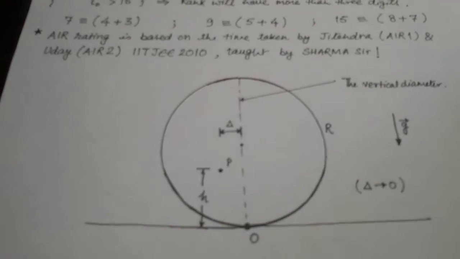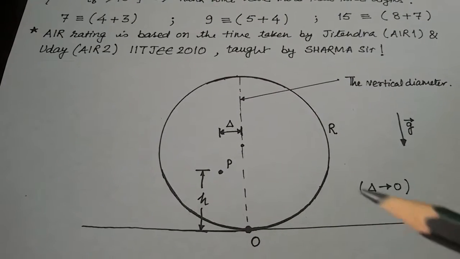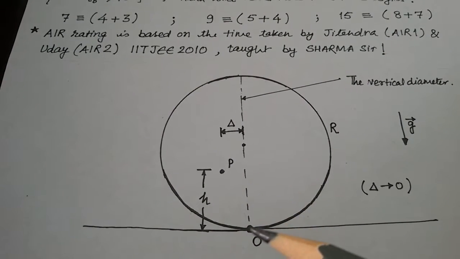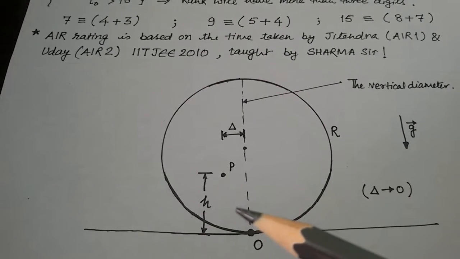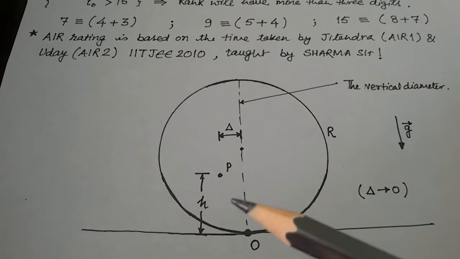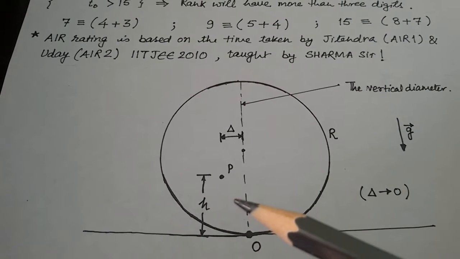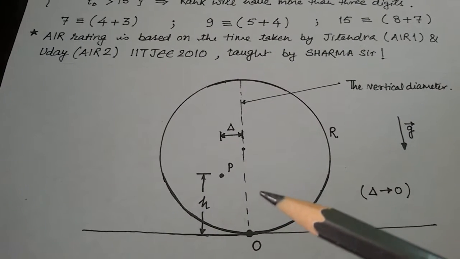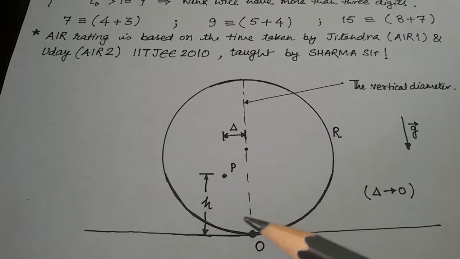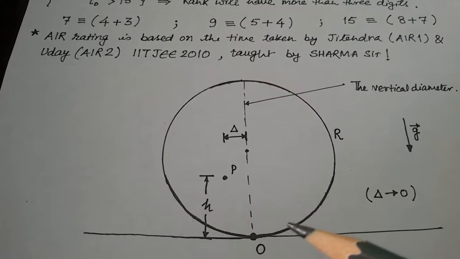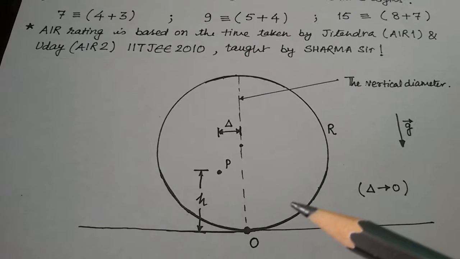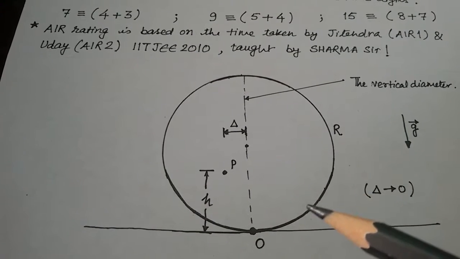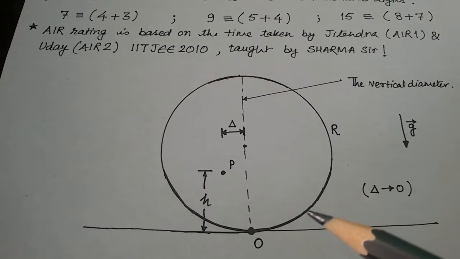The second collision happens at point O. That means this ball goes like this and it comes here. And for whatever h we get on calculation, we need to analyze whether the motion of the ball will be harmonic or not. We very well know harmonic motion means periodic motion. Be careful, harmonic does not mean simple harmonic. Harmonic means periodic motion. And if it is periodic motion, then of what period?